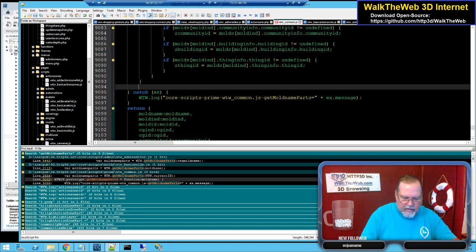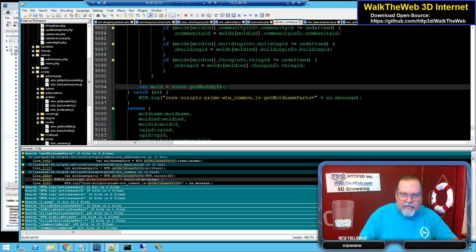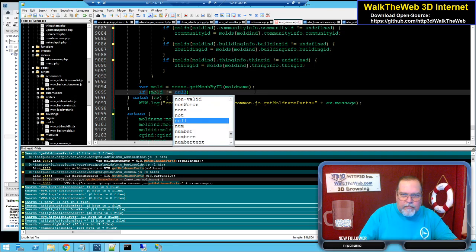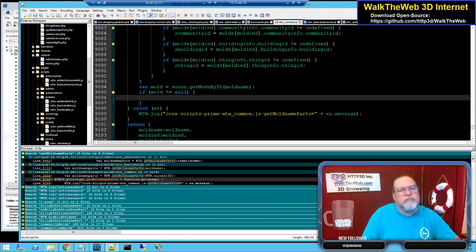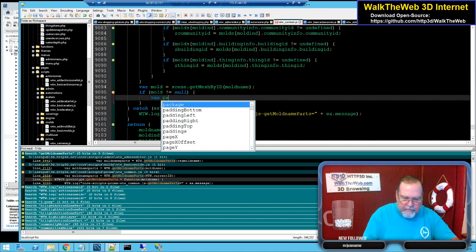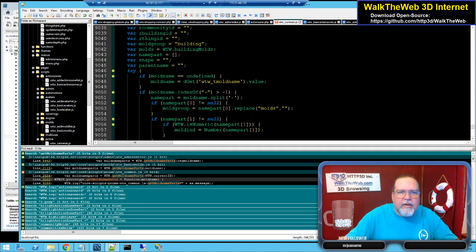And it'll be var mold equals scene dot get mesh by ID, and then it'll be mold name. Reason I'm doing this is because then I can say if mold is not null, var parent mold equals, did I do parent mold or did I do parent name?